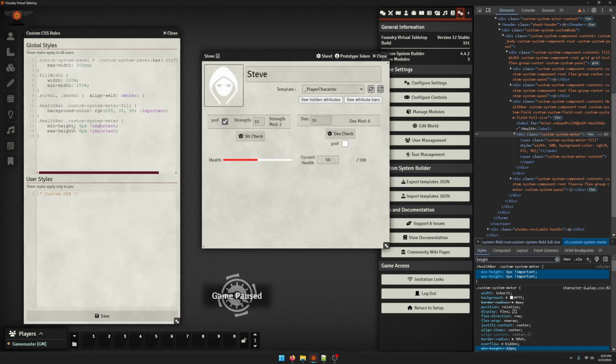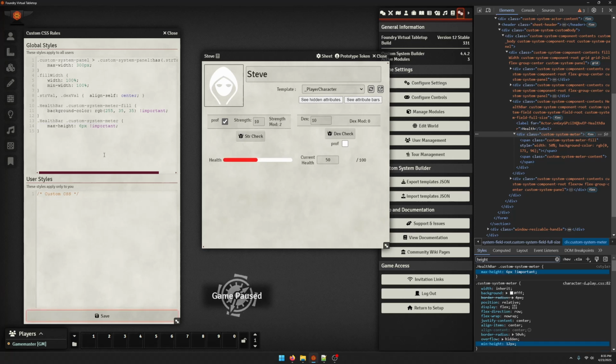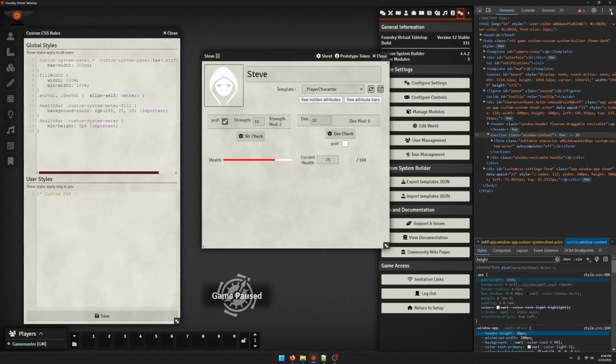But so we've set the minimum and the maximum height. Let's just remove the minimum because that's not really what we're dealing with. So it looks like the minimum height does actually have to be overridden. That's interesting. What about the maximum? Interestingly enough, it's just the minimum height. I'm not sure why that is, but here we are. Overriding just the minimum height lets you change the thickness of that bar. You can change the color, and there you go. So that's a little bit about editing meters.